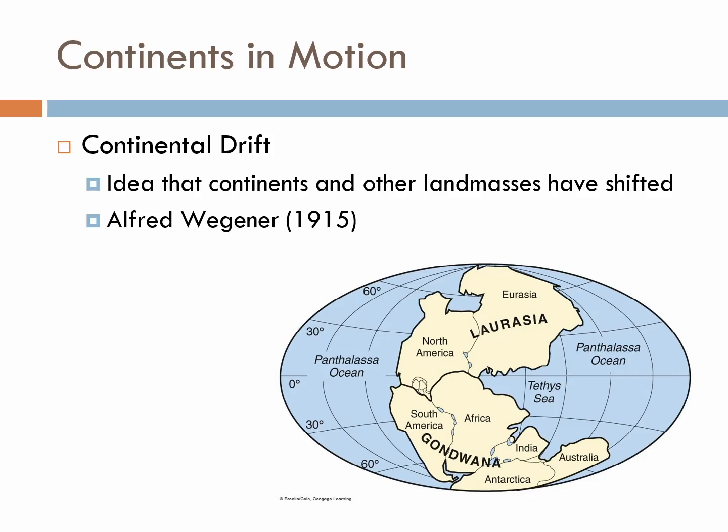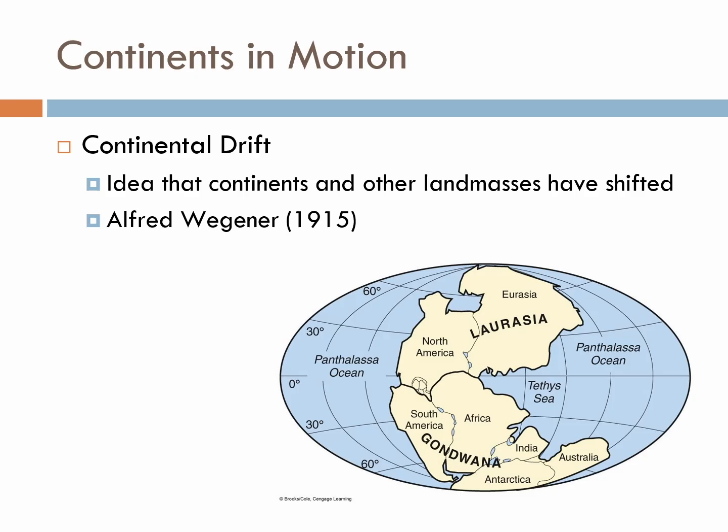The idea of continental drift was introduced by the German scientist Alfred Wegener in 1915. Wegener was brilliant. He was the full package. He was a climatologist, a geologist, a meteorologist, a geophysicist. He did his thesis in astronomy, and he was a polar explorer. So while Wegener was conducting long-term climate research in Greenland, he began to notice during his work there and as he traveled to other locations, fossil evidence of similar plants, animals, and other organisms, rocks, and minerals in places where they did not seem to really belong.